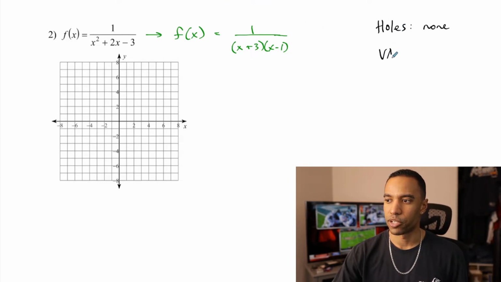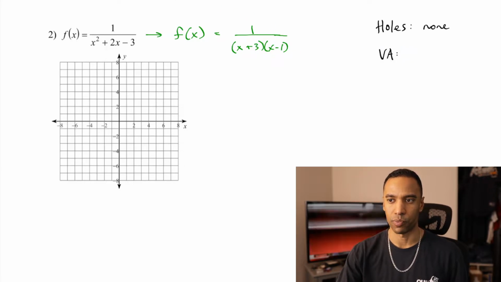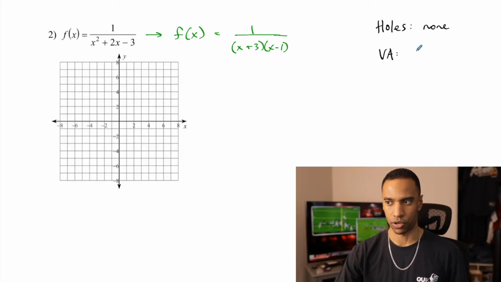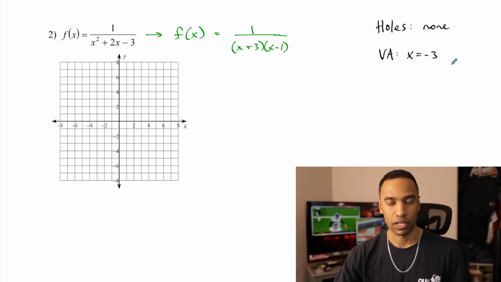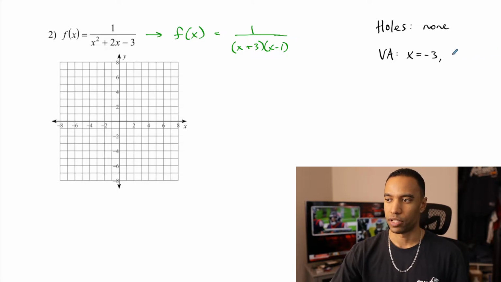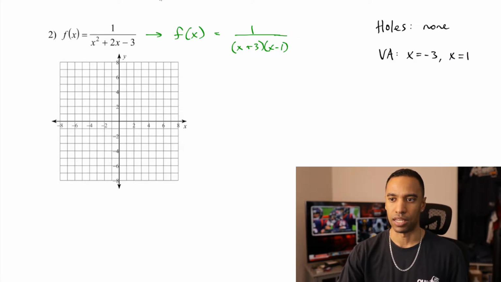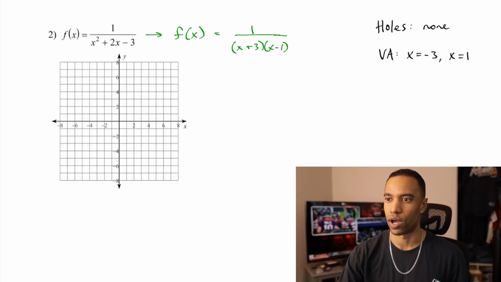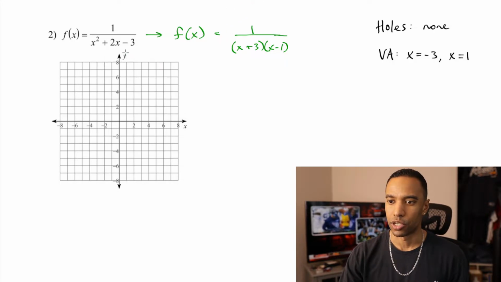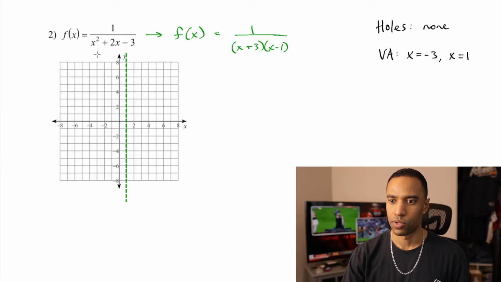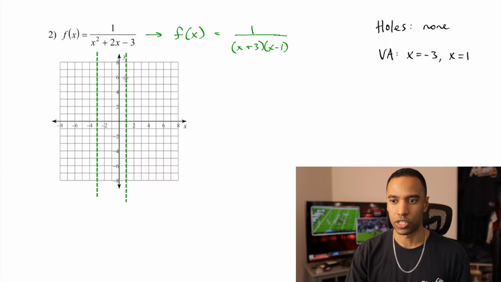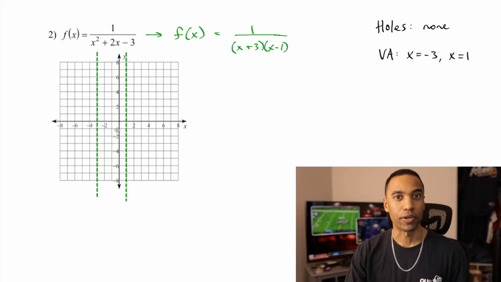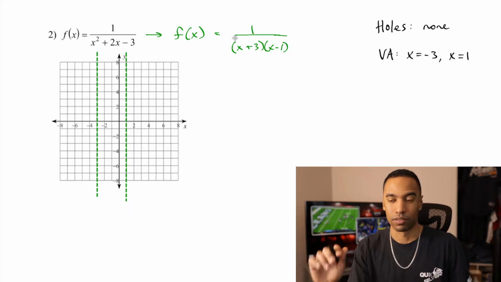But there are vertical asymptotes, and those are the 2 domain restrictions that we see here. If x plus 3 equaled 0, then x would equal -3, something that we can't have as far as points go, but that's where we draw the vertical asymptote. And if x minus 1 equals 0, then x equals 1 represents the vertical asymptote there. So I will go ahead and draw those for you. That's x equals 1, and x equals -3. Okay, so 2 vertical asymptotes, which presents a little interesting case when it comes to what's called middle behavior. We're going to run into that when we see fit.